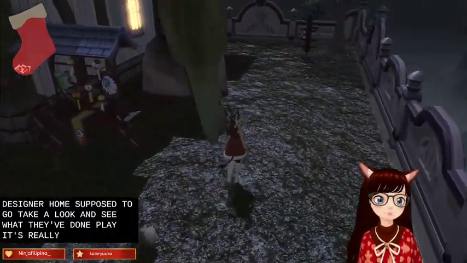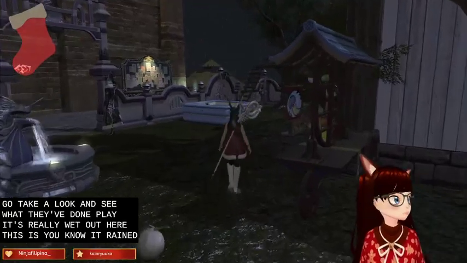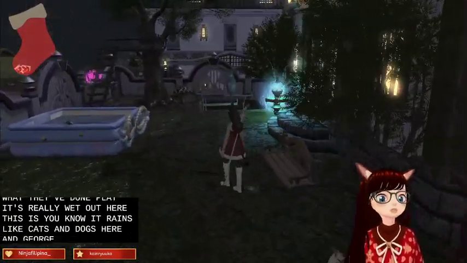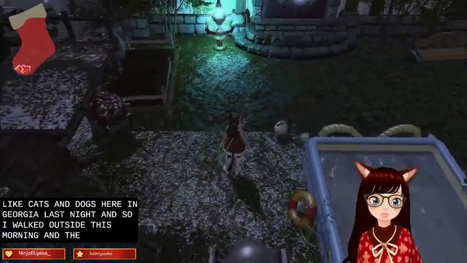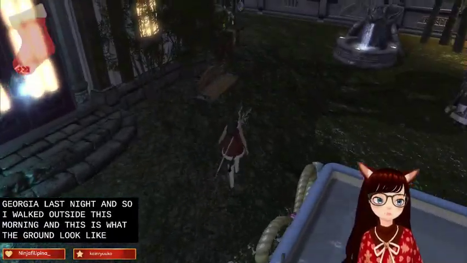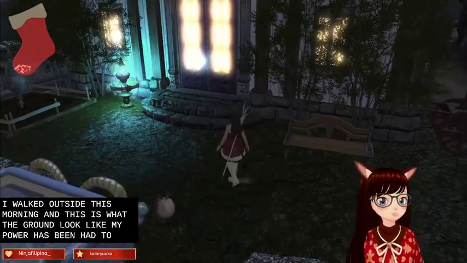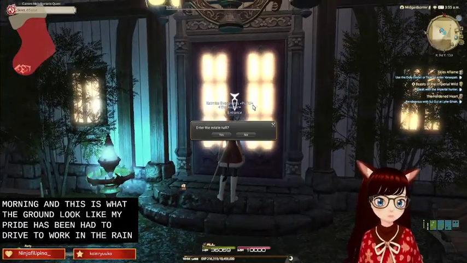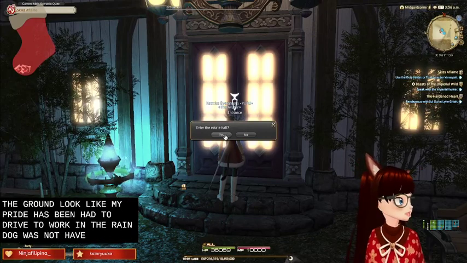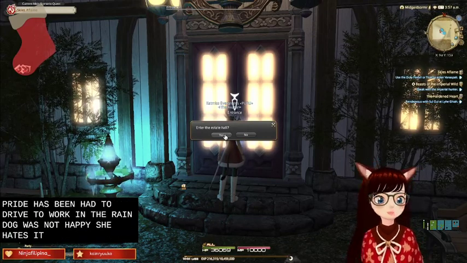Boy, it's really wet out here. It rained like cats and dogs here in Georgia last night, and I walked outside this morning and this is what the ground looked like. My poor husband had to drive to work in the rain. The dog was not happy. She hates the rain.